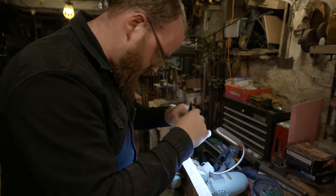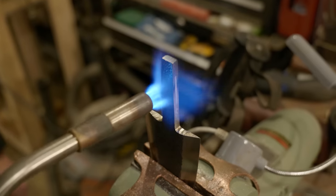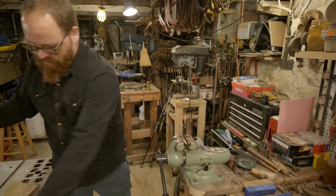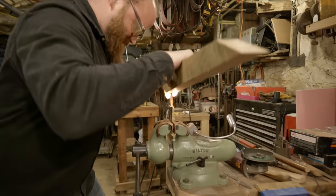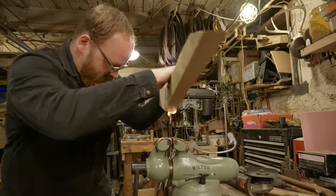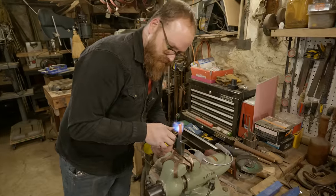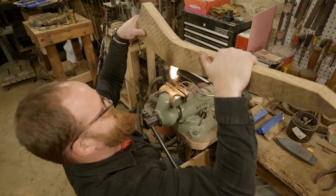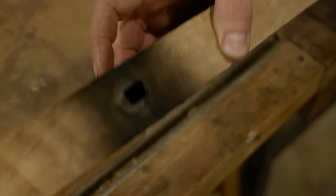Started. I think that's enough to be able to burn in from there. Started. Keep going. Yeah, bottom them out pretty quickly.